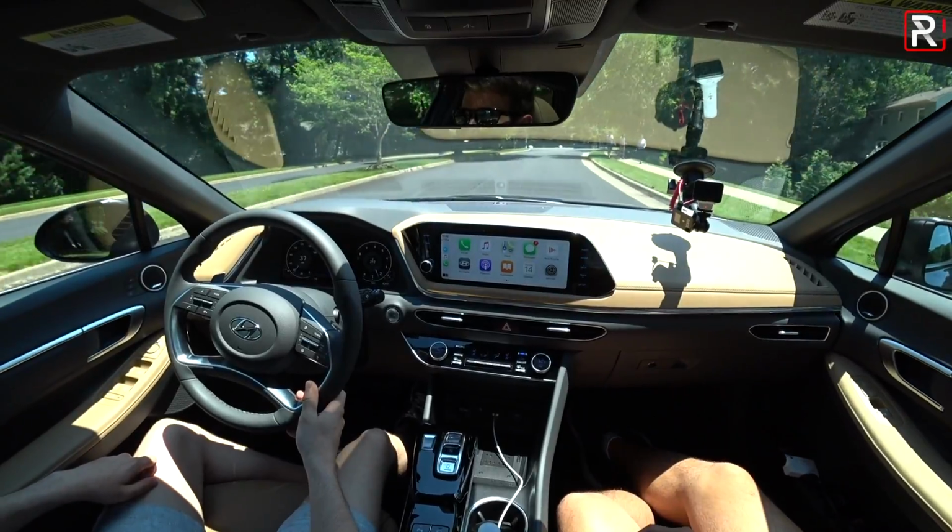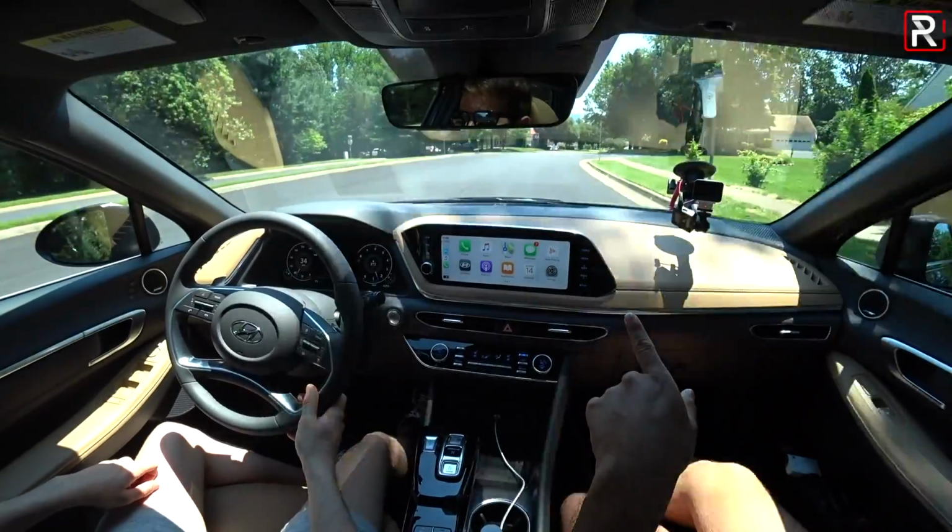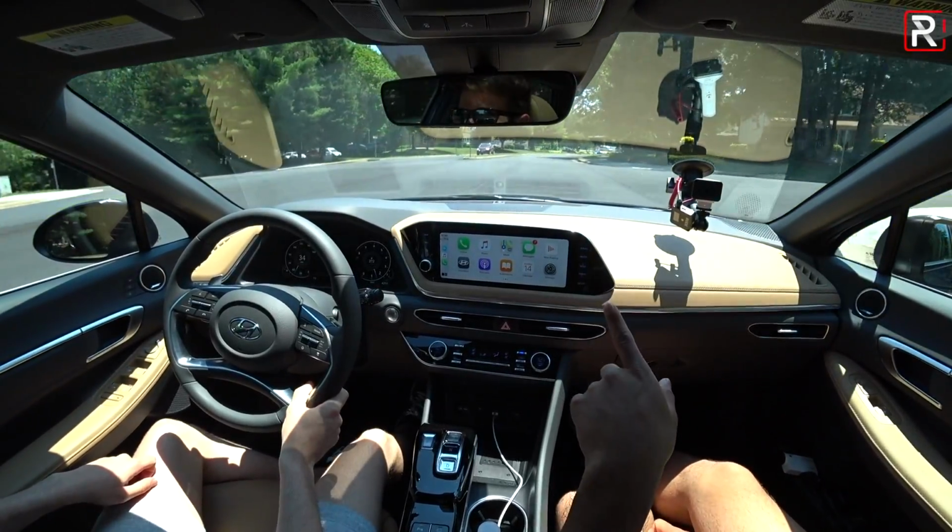Okay, so to start off the driving section, I'm having us drive the Sonata first because it has significantly less power than the Mazda. So I didn't want to start off with your expectations too high, which is actually the opposite of what we did in the Volvo and Subaru video, because the Subaru actually had more power. So we'll start off in the Sonata because Hyundai would probably say it's unfair considering the N Line version of this car is not out yet. So we're going to take a right here.